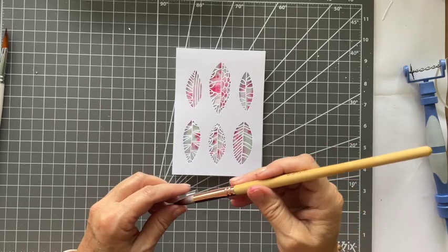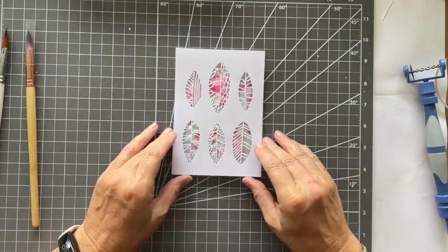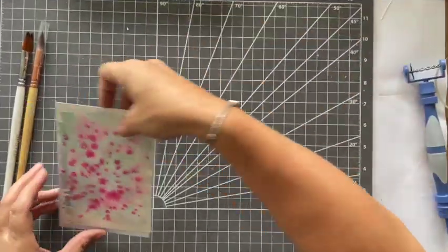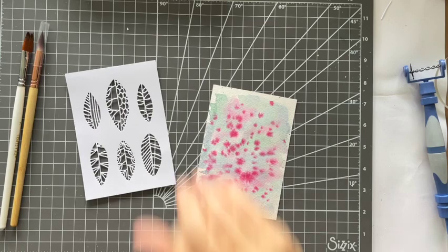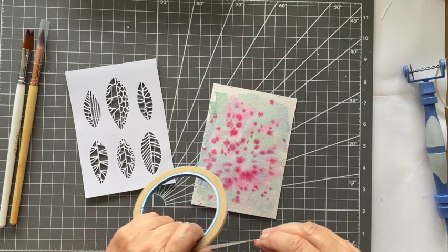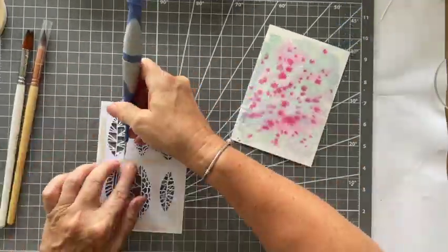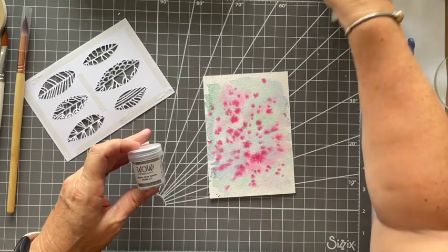Even as a beginner, one thing I do know is to look after your brushes. Make sure your brush is dry — especially the ferrule, that's the metal part. You don't want to leave that sitting in water anywhere, as that's just going to ruin them. I've gone ahead and trimmed down the watercolor card just so it's slightly smaller than my front panel card. Now I'm going to stick it down using double-sided tape. Because it has die cuts in it, I'm sticking it on the actual panel so I can see exactly where it is.